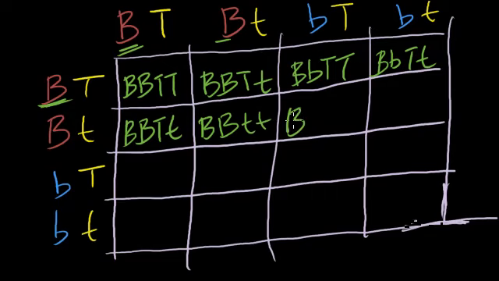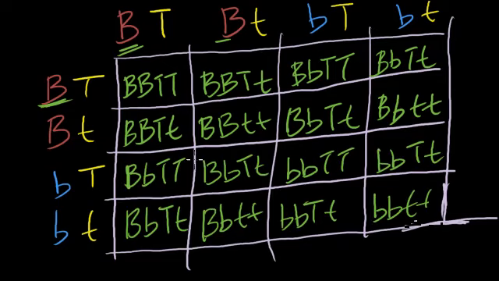You have a capital B and then a lowercase b from that one, and then a capital T from the mom, lowercase t from the dad. I think hopefully you're not getting too tired here. And so then you have a capital B from your dad, and then a lowercase b from your mom, two lowercase t's. Actually, let me just pause and fill these in because I don't want to waste your time. There, I've saved you some time and I've filled in every combination, similar to what happens on many cooking shows.